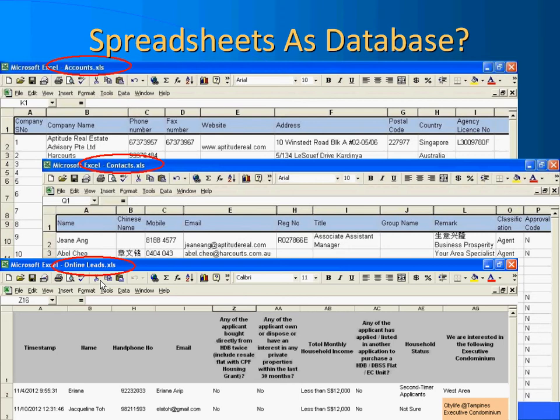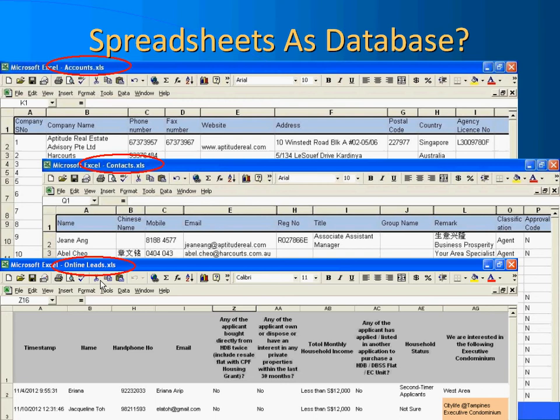They're getting all these contacts and leads from different sources, and the spreadsheets are all in different formats. So they're having a headache organizing that.